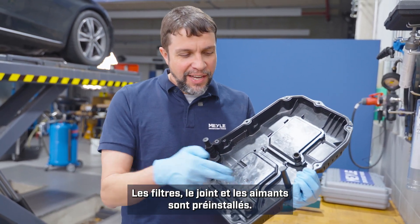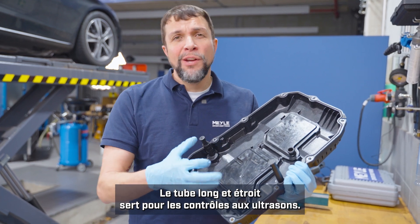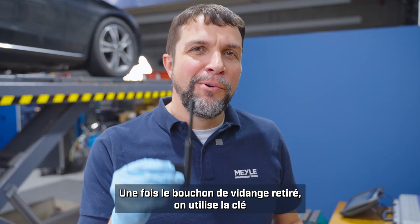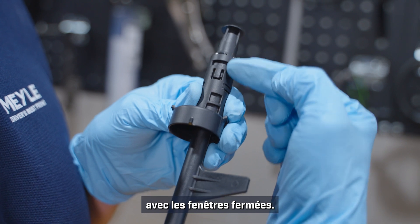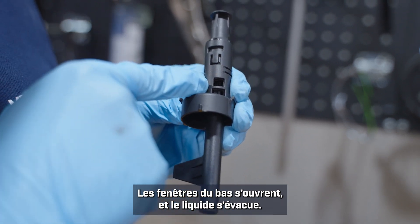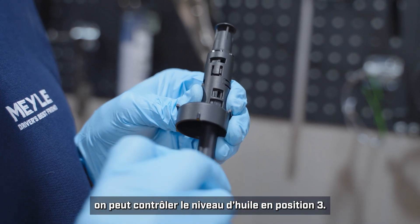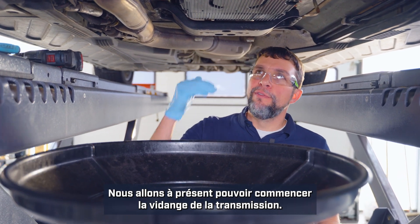The filters are pre-installed, as is the gasket and the magnets. The two tubes will need to be snapped into place. The tall skinny one is for ultrasonic testing, which we won't be doing today, but it's still a good idea to put it into place. The other tube has four positions that open windows to do different tasks. The tube already installed in the car will be in position one — you can see the windows are closed. To drain the fluid we put it into position four, which opens the bottom windows to drain out the old oil. Once we install the new pan we fill it in position one, and we check the oil level in position three, which opens just the top window.